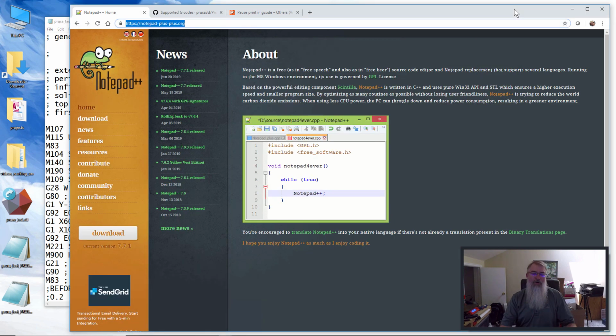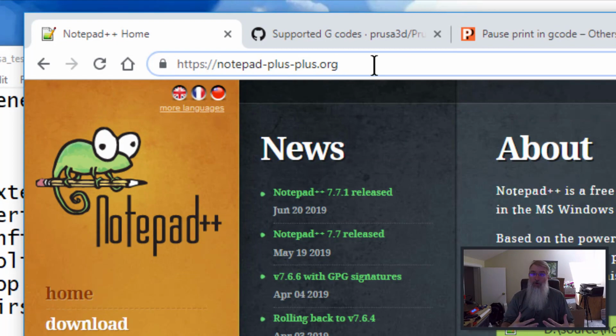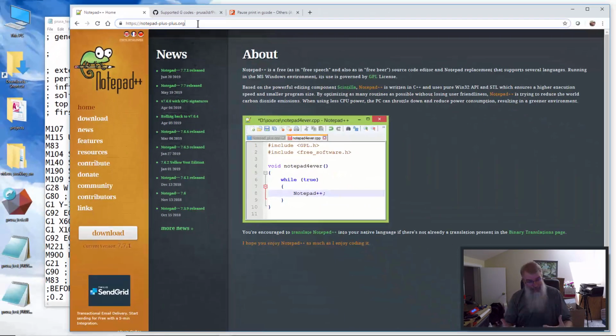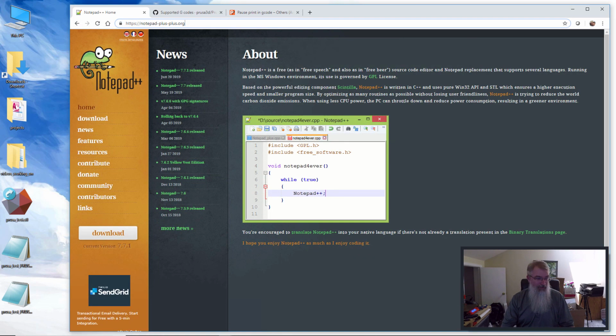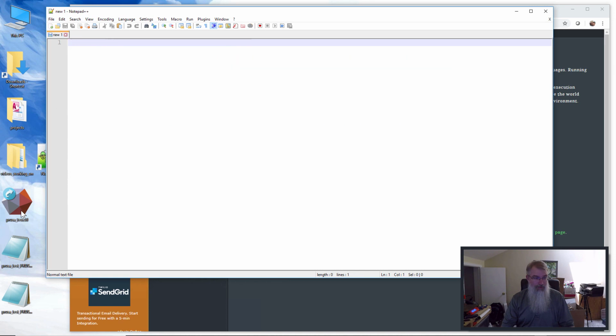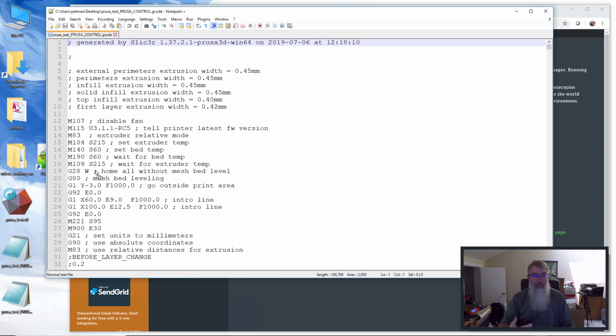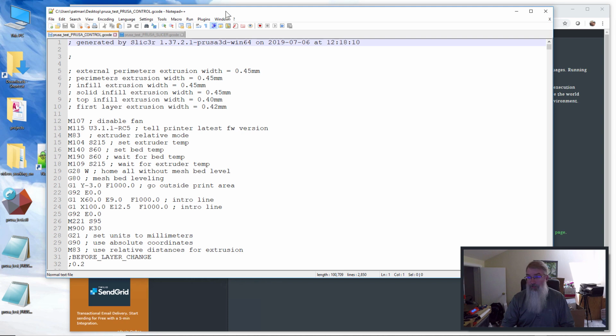If you don't, one of the easiest things I found for Windows is to go to notepadplus.org. You can see here's the site down here. Download this program. It's kind of like Notepad, but it has a few more tools and it should be able to handle the different carriage returns. So I already downloaded and installed it. So there's Notepad Plus. And let me kill what I opened there. So now if I bring the Prusa control in, it shows up fine. If I bring the Prusa slicer, it shows up fine too.